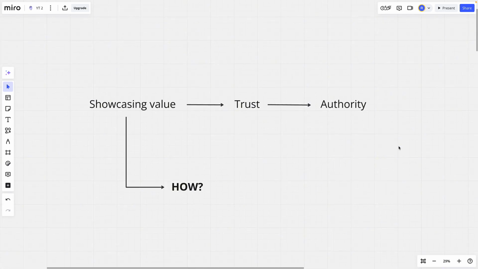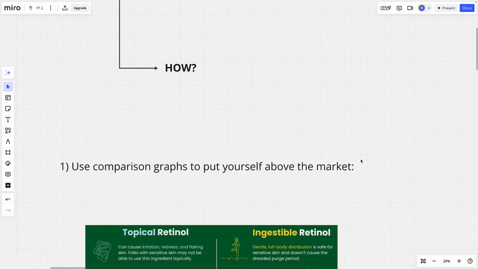So, to kind of break it down, what does that really mean? What does authority mean? As you can see here, you showcase value to your audience, and if you keep doing this, in turn, it builds trust, and from there, that trust turns to authority, where they look up to you as a leading figure in your market, or they look to you as opposed to other people. So that's all good saying that, but at the end of the day, how would you actually do this? So I've put together a couple of ideas and let's see.